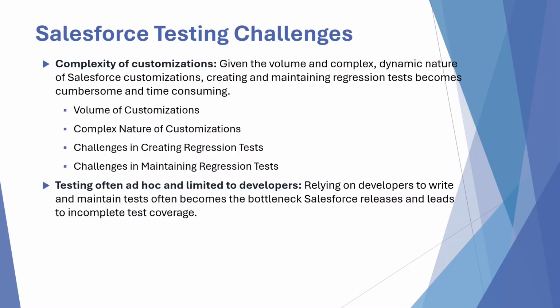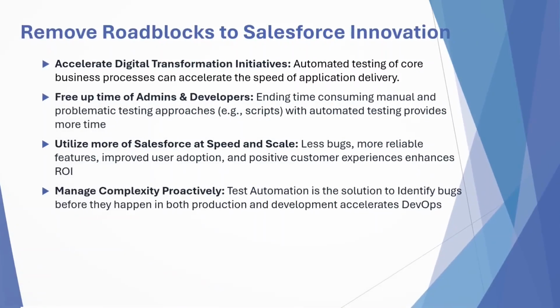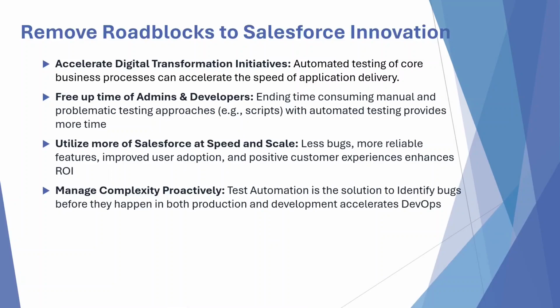So challenges in maintaining regression tests. Frequent updates mean regression tests must be updated to reflect these changes. This requires ongoing effort to revise test cases, update test data, and adjust test scripts. So these are all the different types of challenges that we encounter while testing our Salesforce applications in Salesforce environments.